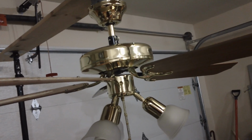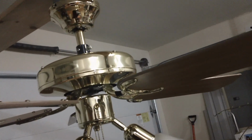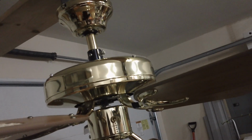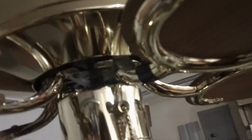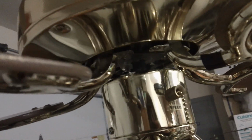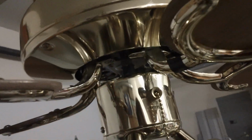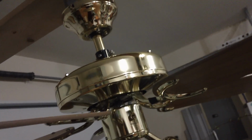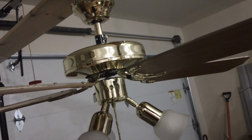What I don't like, however, is it's a little bit complicated to assemble for an inexperienced installer. For instance, you actually have to assemble the motor housing yourself. It doesn't come pre-done from factory. And also, this is a little minor detail, but I did notice this. When you first get the fan and unpack it, the pull chains are actually taped to the switch housing. It might not seem like that big of a deal, but because this fan is from 1992, that left quite a bit of residue on top of the switch housing. And I know I'm just being a little bit picky, but honestly I didn't think Canarm had to go through the extra trouble of taping it just to leave some residue behind. If they didn't tape it, it really wouldn't do much harm.